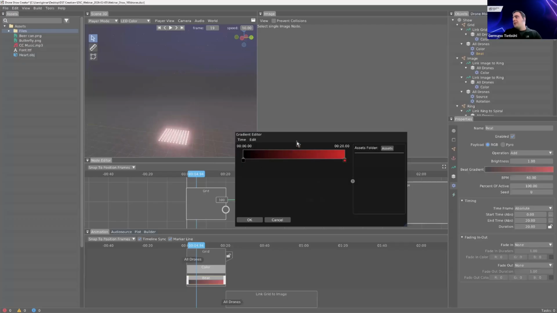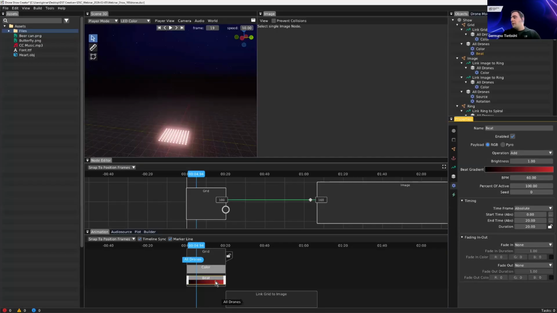Again, I'm not going to touch this in real time because I'll have to rebuild it every time I change anything. But here with gradients, you can make your own color ramp across time. So from 0, they begin as black, which is no LEDs turned on. Well, in this case, that's not entirely true. There is the base color, which is white, so they'll be white with no other color added on top. And they end up as red. So by the end of the node, by the end of the beat cycle here, which is 60 BPM, so 60 beats a minute, they are red.